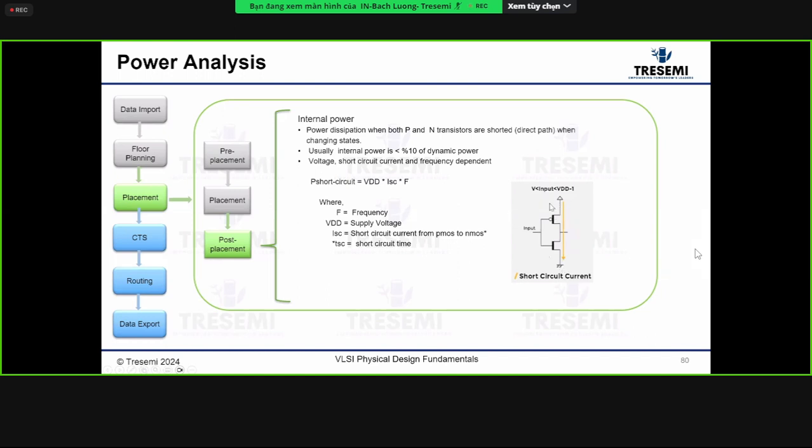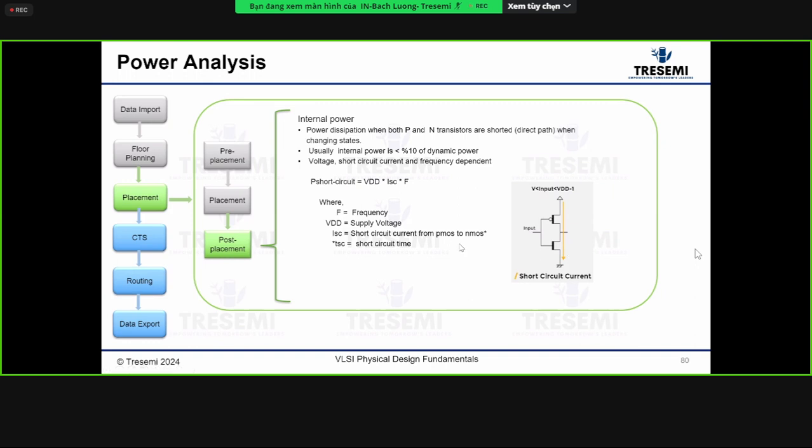This is dynamic, okay, and then the short circuit current through the NMOS. This short circuit also depends on the time of the short circuit, right? If it's longer, then it incurs more power, more leakage through here. For example, if you have a transition, the output transition is slow. That means it takes longer to switch from low to high or high to low. So the short circuit time, this TSC, is going to be longer. Therefore, there's going to be more internal current through the transistor.